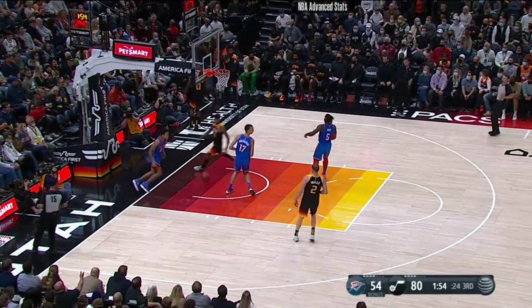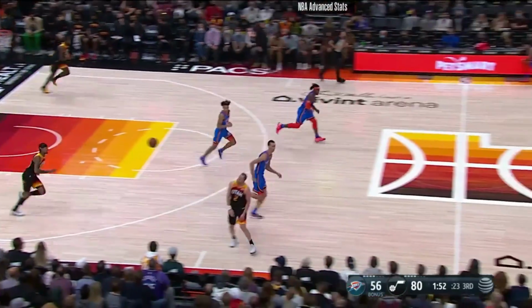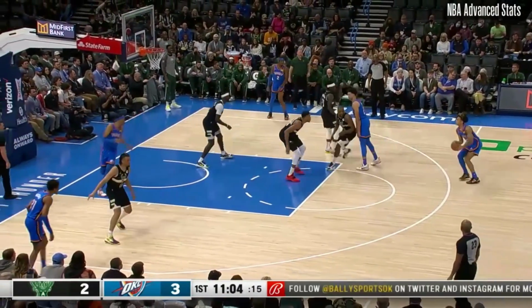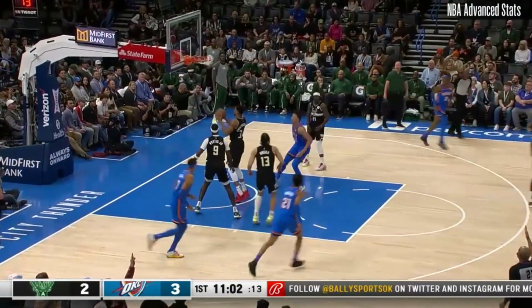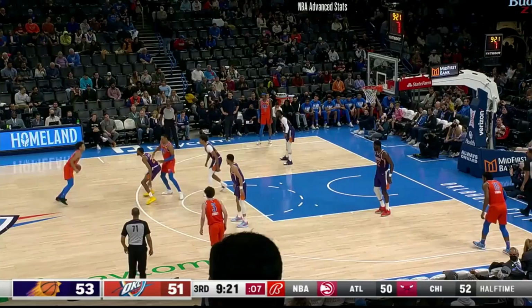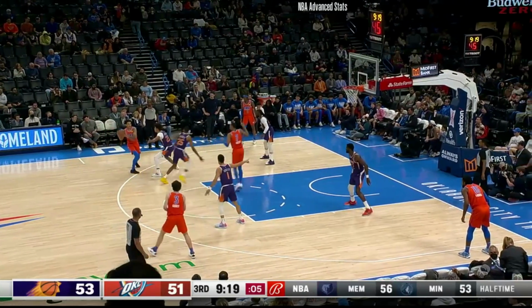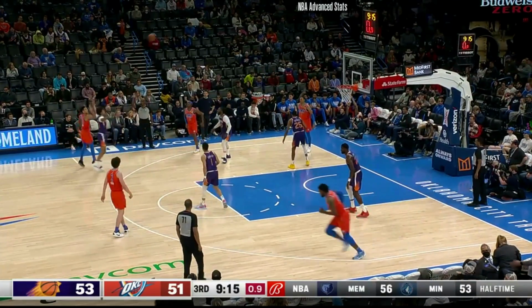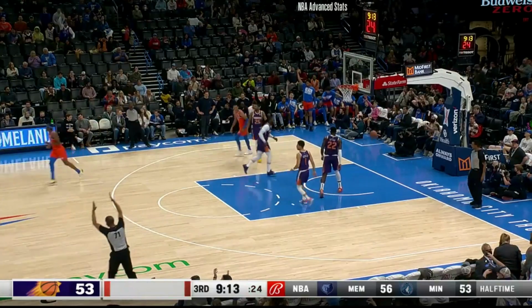And that putback. It's Tre Mann. He'll nail one from the outside. That's back-to-back triples for the Thunder. So wiry is Shea. As Mann fires across court. Giddey right back to him. He has to fire the 3 on the way, and he splashes it home to give the Thunder the lead.